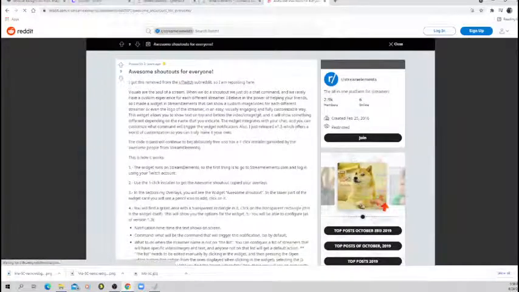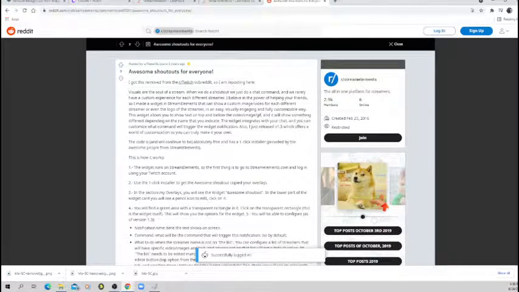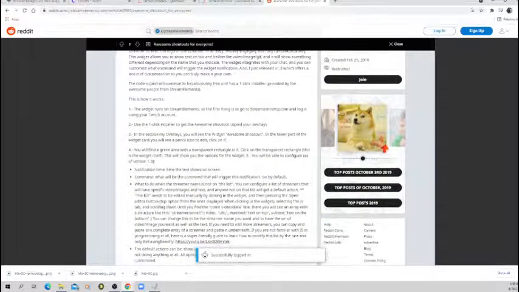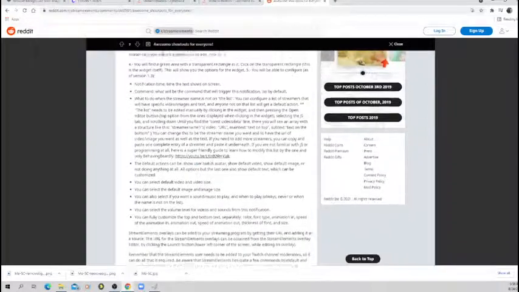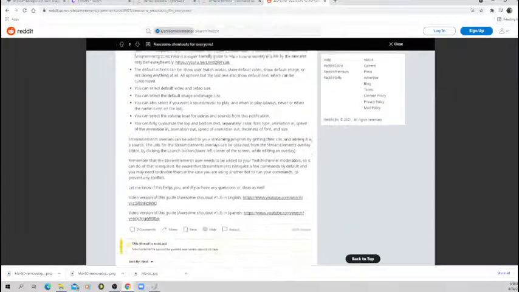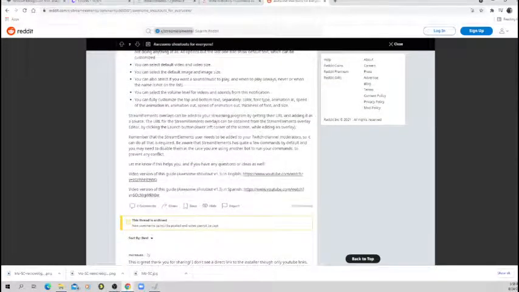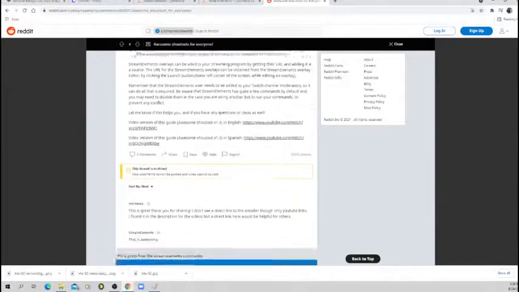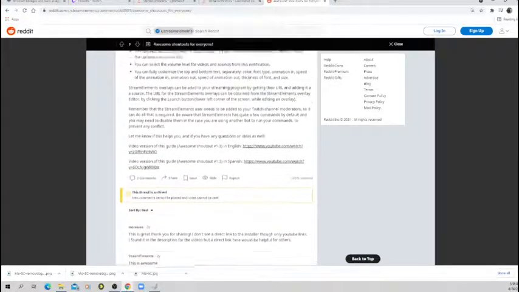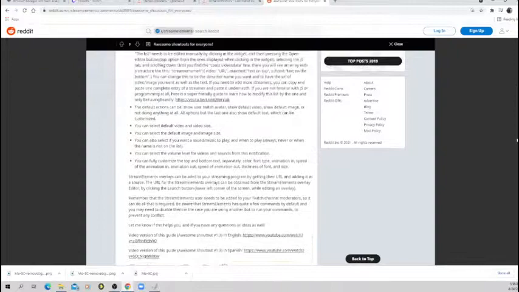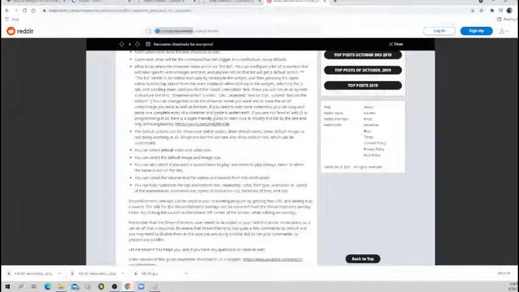And it actually walks you through, as it does all the updating while I'm looking at it. It actually walks you through each step on how to get the shout out command. There should be a link in here. Generally what happens, I think there's a link right. Nope, that's the video.